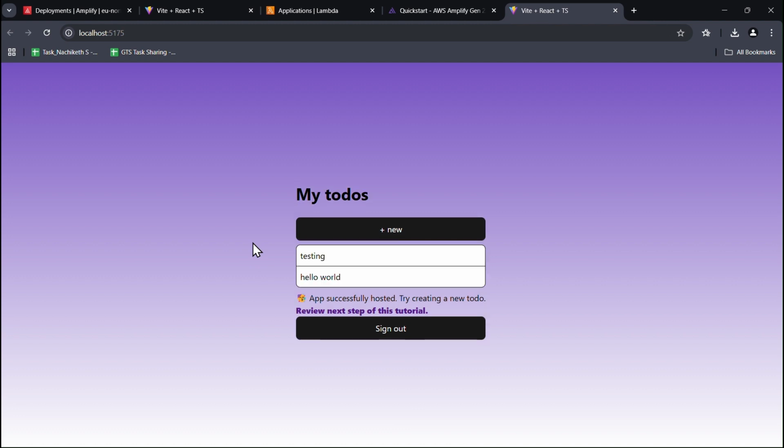Okay. So we have integrated the authentication with the UI. We have just created the account and we have access to this.